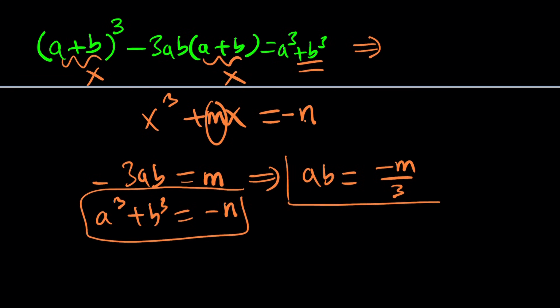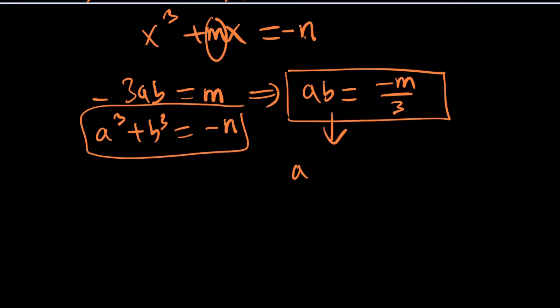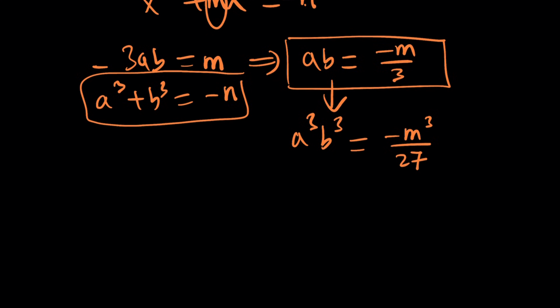And guess what? It looks like a cubic system, but it's actually quadratic. You'll see why in a little bit. The next thing you should do is cube both sides. So in a way, we're kind of deriving the cubic formula. All right? This is cool. That wasn't intentional. I didn't intend to do it, but it just came up.